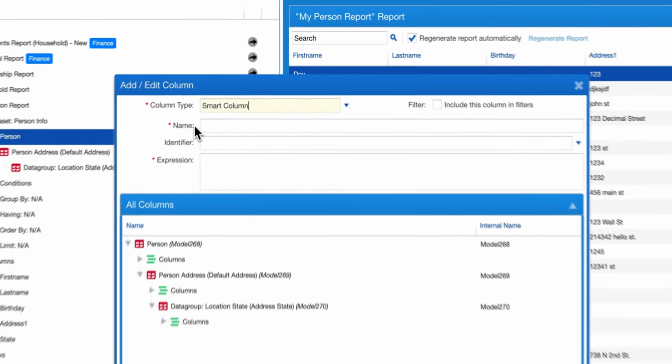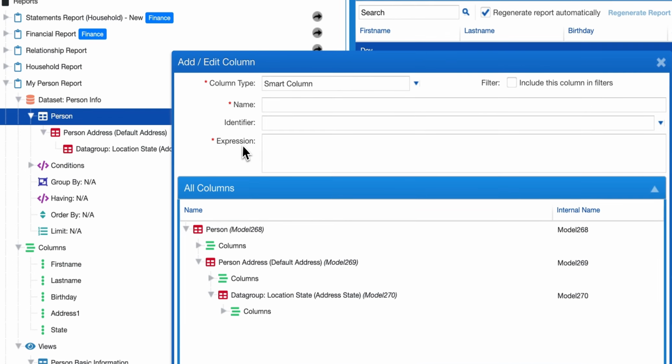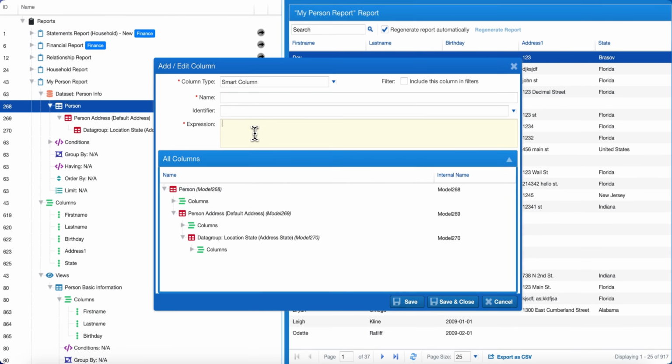So far we've looked at the name of a column, how we can rename that to be whatever we need it to be in our actual report on the front end. But we also have this window here called Expression. This is where we can start dipping into MySQL. You can use this window for functions and operations and many different SQL statements. In our case, we're going to use a simple string statement. So it's going to be concat.